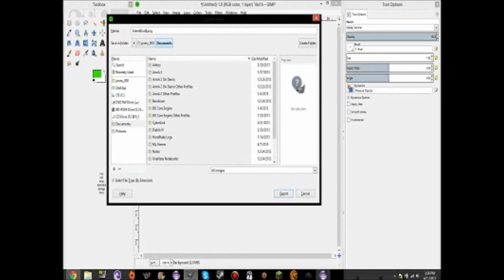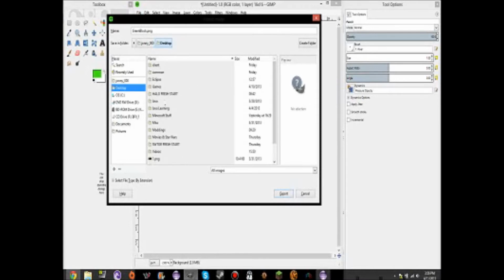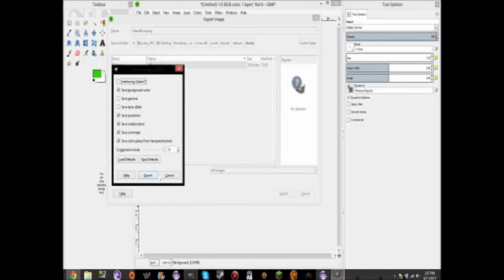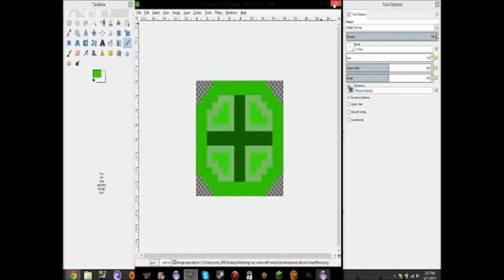green block. Go into our desktop, modding, src, minecraft, mods, tutorial, textures, yes, obviously, green block. Okay, Export.